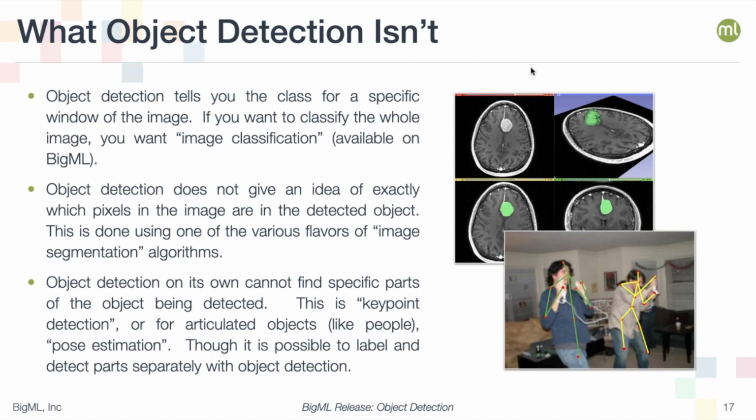It is possible to do this with object detection. You could label the person's 2 hands and the person's 2 feet and their head, and you could try to track all of these separately. And this would be a form of pose estimation, but it isn't designed to do this. So in a pinch, you can use object detection to do some of these tasks where you identify the parts of the object, if you're willing to label all of the parts of the object as separate objects themselves.